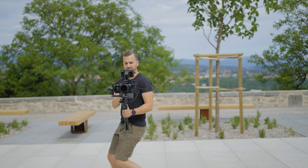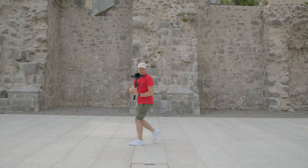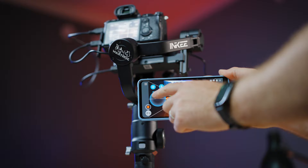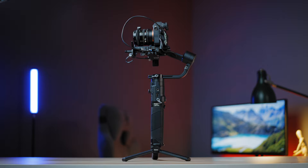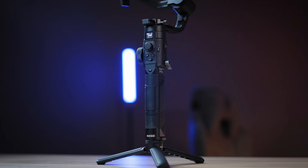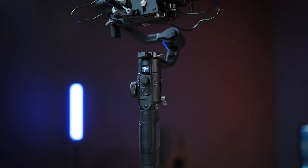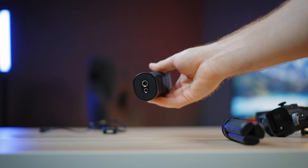All the footage was filmed with the Sony A7S III and the Blackmagic 6K. This gimbal retails for around 550 euros or around 600 dollars. It offers some genius features like the wireless transmission, handle disassembly, and wireless app, but it lacks some refinements in other departments. It's not so light at around 1.8 kilos with the follow focus motor mounted. There's also a useful 3/8-inch mount on the bottom.